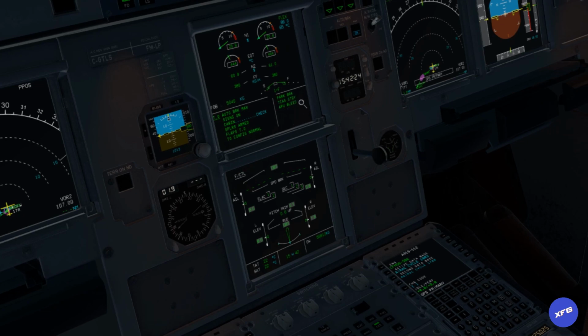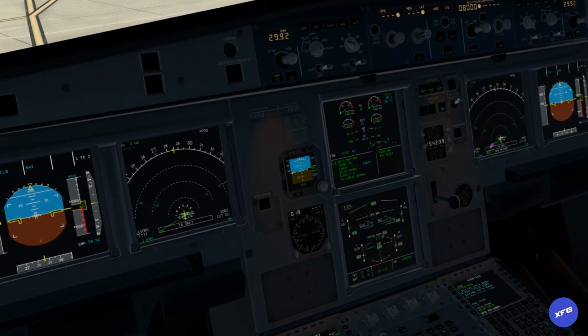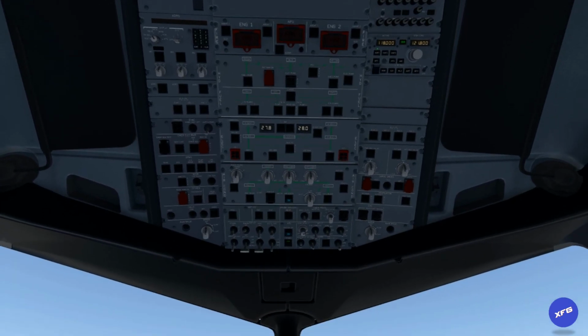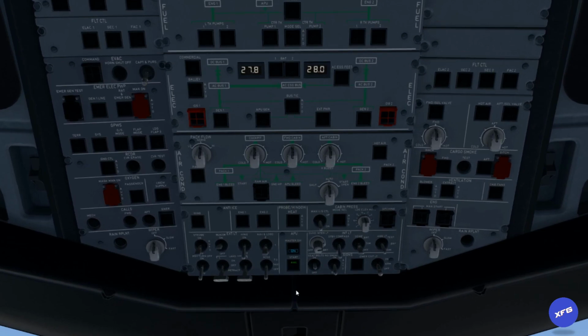And this is also your warning screen. So it says my parking brake set, our Tcat system is standby. So I'm glad I looked at that, because we do need to turn our Tcat system on, so we know if there's aircraft in the vicinity. And our APU bleeds. So now that our engines are running, we don't need our APU anymore. To turn it off, we actually just do the reverse of how we turned it on. So we'll turn the APU bleed off and the master switch off.